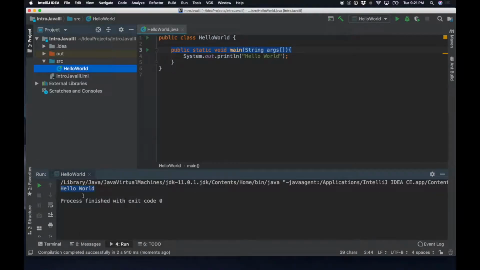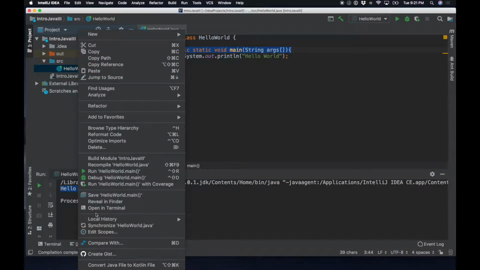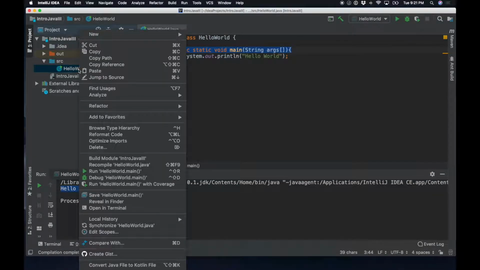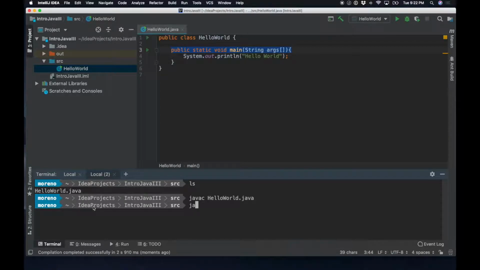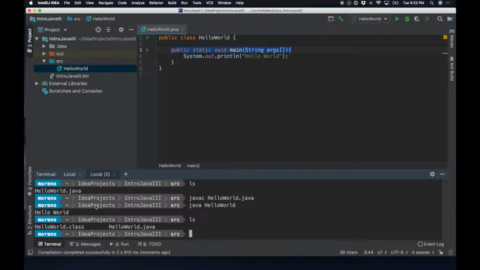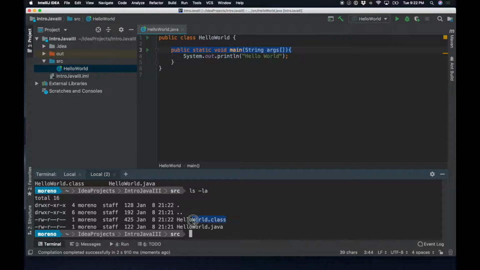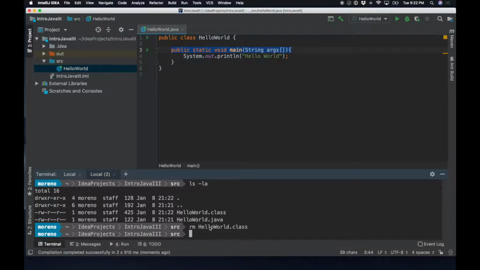But if you want to, this is exactly the same. Just right click and running is exactly the same as, let's see if I can see it on the terminal. Opening terminal. And now that we're in the terminal, we can do javac HelloWorld.java, and then java HelloWorld, and it's the exact same thing. So now you can see that there's two files. One is the compiled .class file, and the other one the source file. So that's basically how to run some programs in Java.